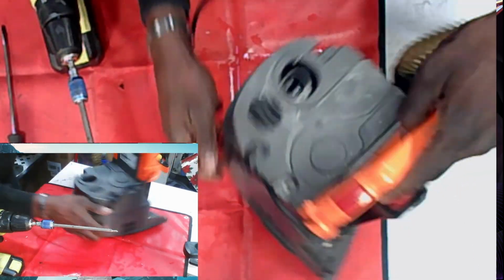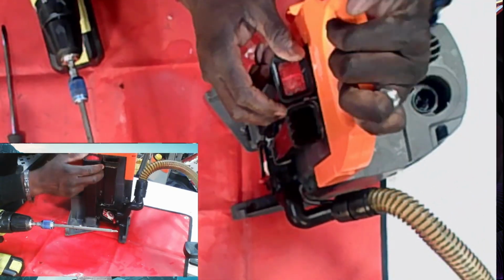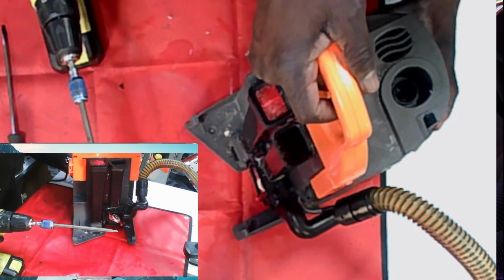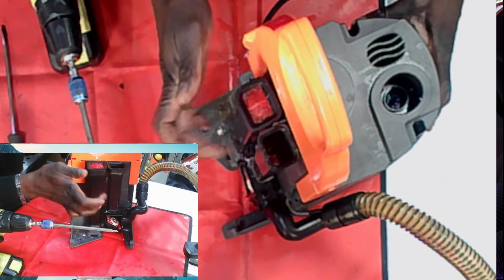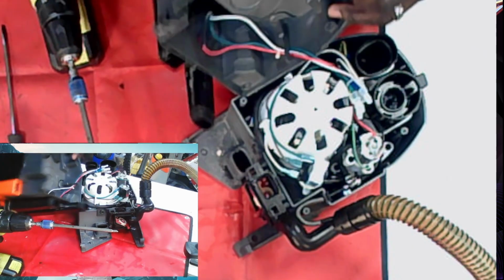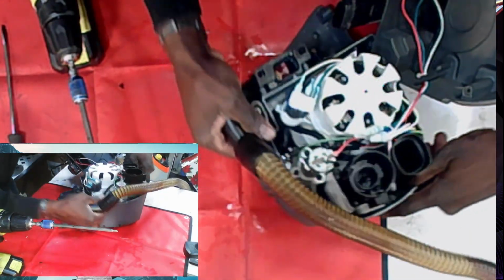I think, if I'm not mistaken, we have to take a screw out from here. Let me just make sure that's not the case. If we have to change the power switch, I've never done a video like that, we have to take this off. Right now we don't need to take it off. I may do a power switch video on this one, but it's fairly simple.